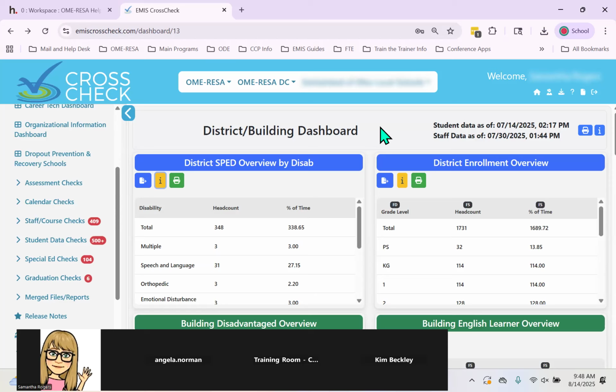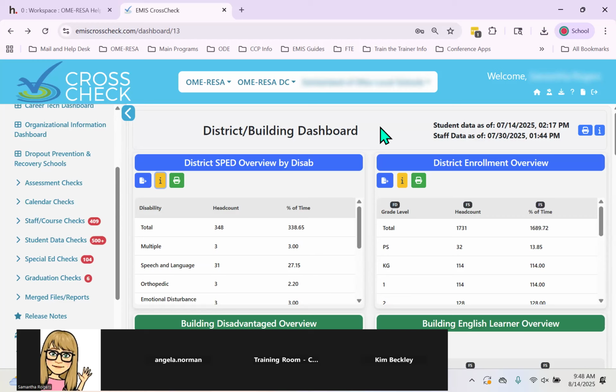A lot of times, an EMIS coordinator will get errors on a course because there's a teacher of record that is a special ed teacher, and if they have that position code of 212, that's a no-no. You've got to have a 230 to be a teacher of record.